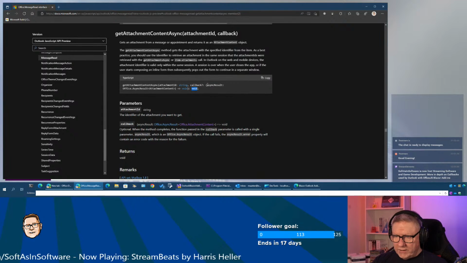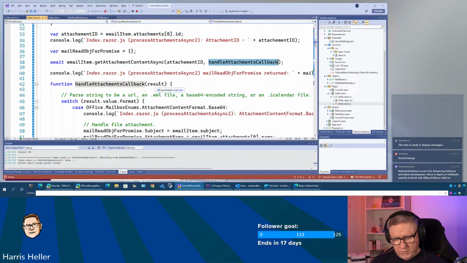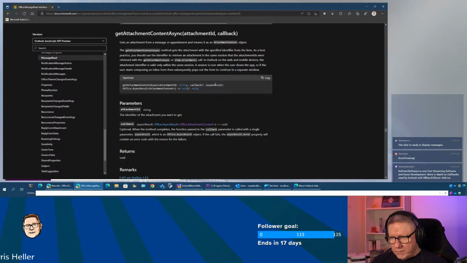Even the callback is void. Oopsie, don't do that. That's an async result. Copy.